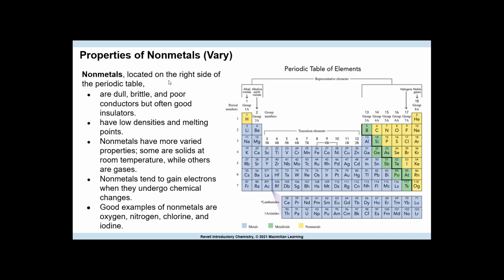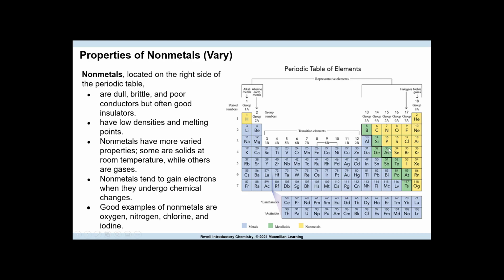They have low densities. So remember we were discussing densities, things that float on water, things that don't, and have very low melting points. How low? Well, most of these are gases at the top, and their melting points are, let's say as an example, negative 100 and something, which we're not at. So in order for it to be a solid, we have to get down to negative 136 degrees. We're not at that. That's why we know it as a gas and not as a solid. Nonmetals have varied properties. Some are solids at room temperature while others are gases.